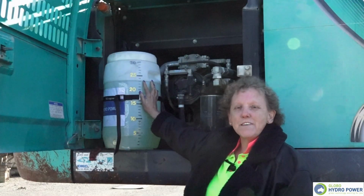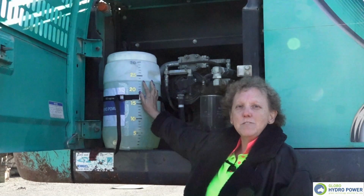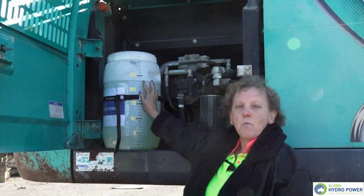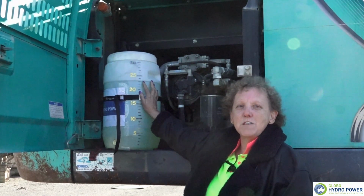We've just completed the hydrogen testing, so it's hydrogen and diesel. The result was 1.75 litres used in 30 minutes.